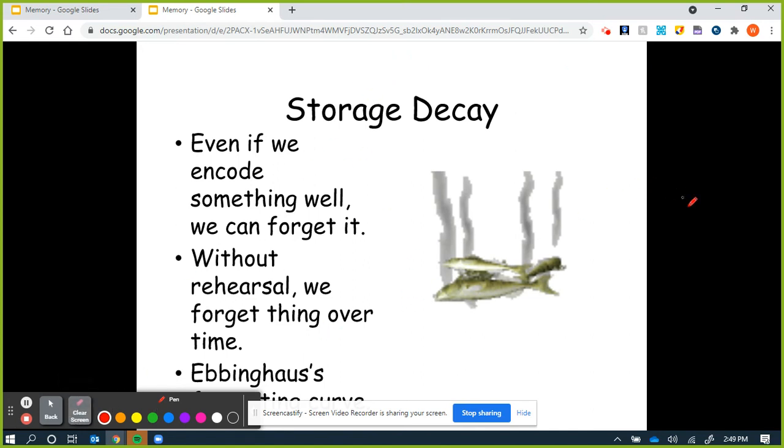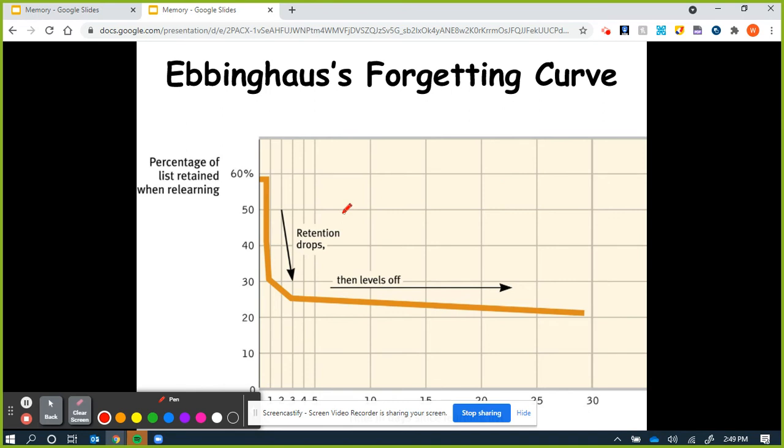This was also studied by Ebbinghaus in what is called the forgetting curve. He was memorizing lists of meaningless syllables, things like CBT, things that didn't have any meaning to them. What he found was that after one day, with rehearsal, he retained 60% of the meaningless syllables, but without rehearsal the next day, it dropped down to 30%. But he also found that we tend to forget a lot of stuff really quickly, and then it levels off. The rest is going to take a lot longer to forget. That's why you'll probably remember just some random stuff from this class, even though you won't remember most of it.